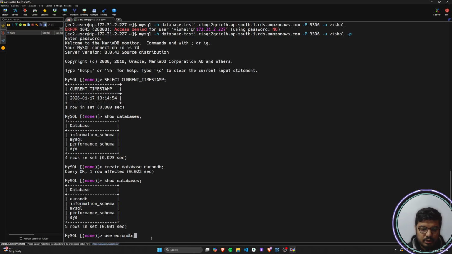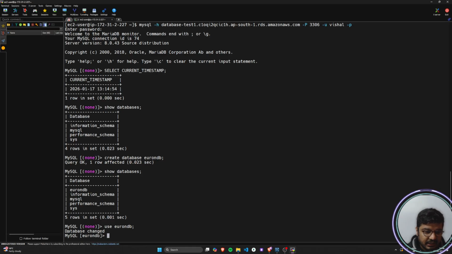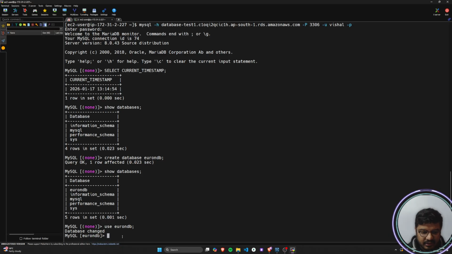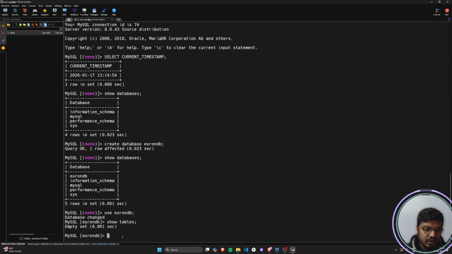As soon as I do use Euron DB and press enter, you can see database changed, and from the MySQL prompt you can clearly see that Euron DB has been selected, right? And now if I do show tables, because there is no table present in my Euron DB, it will show us the empty set, right?